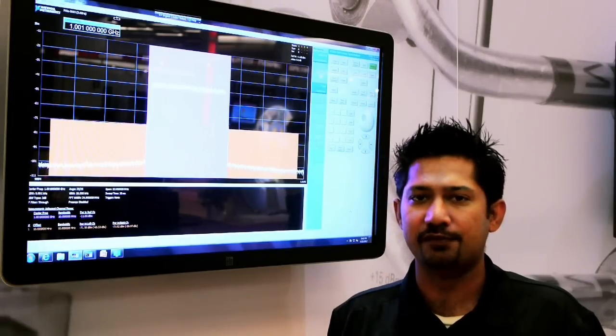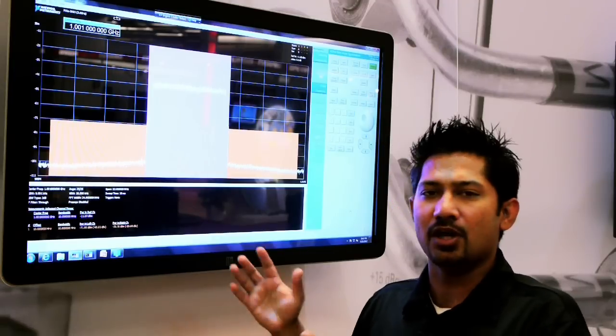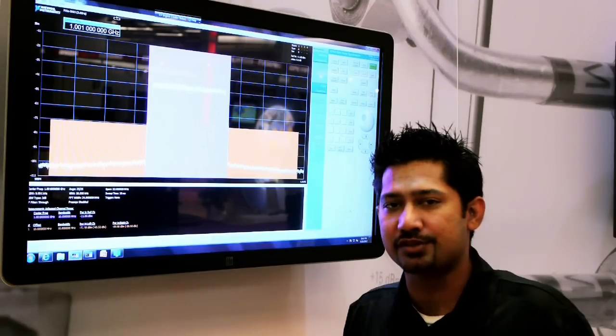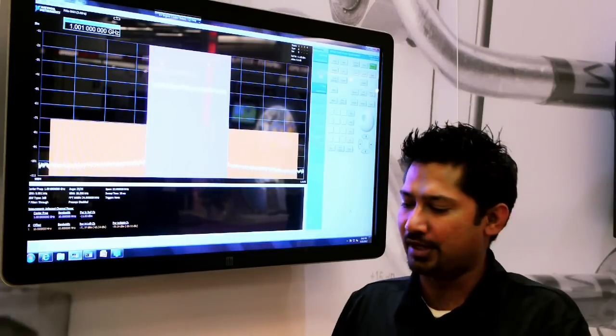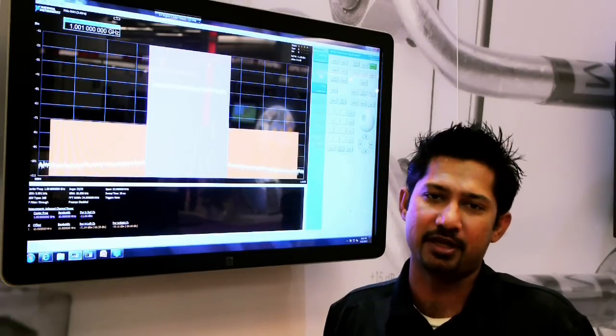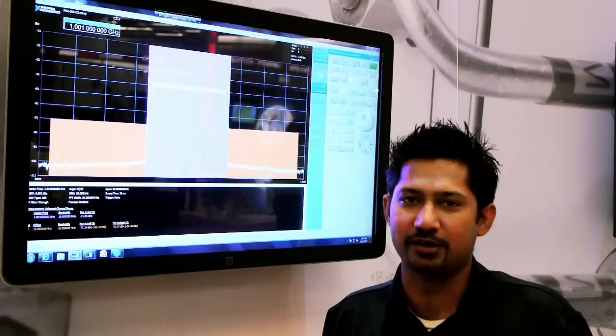So as you can see, the RFSA and the RFSG softpanels are ideal for quick and interactive use with the high-performance PXI Express-based vector signal analyzer and vector signal generator.